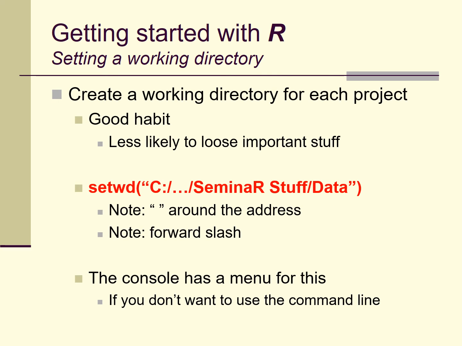At least a few sources I've read suggest that it's a good habit to create a working directory for each project. So for instance, if you had different research projects going at the same time, which many people do or will do at some point, it's good to put them all in separate working directories. It avoids problems where you create variables, or other objects, that have the same name and then overwrite each other.